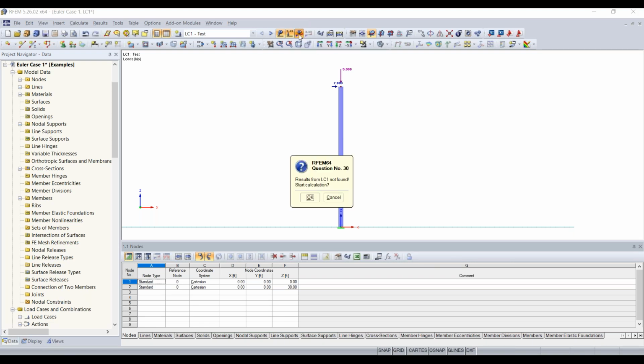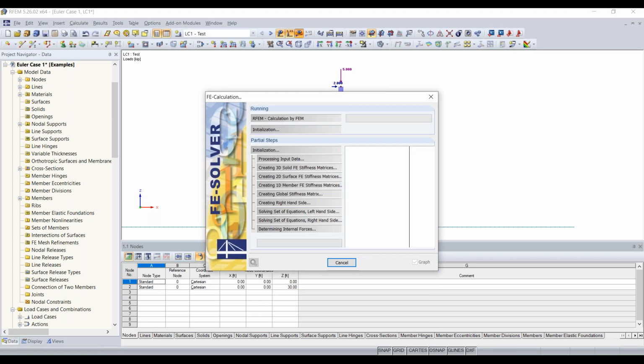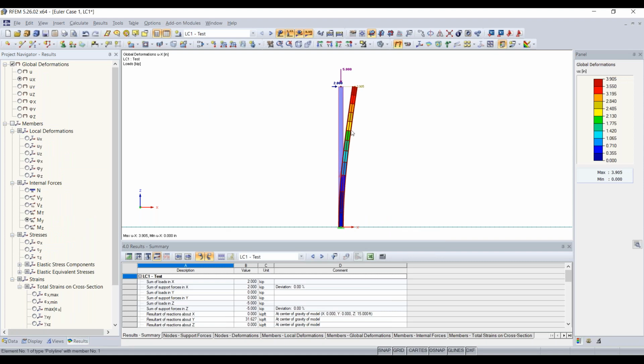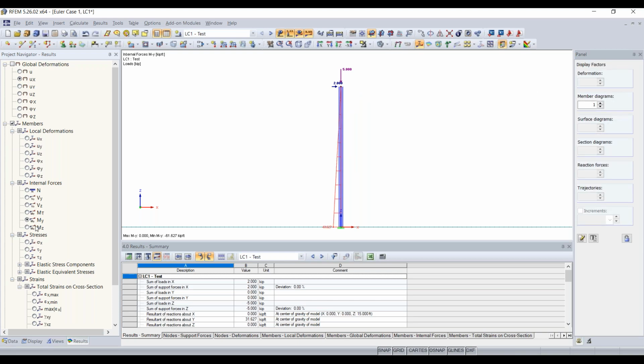So you should see that the deformations and bending moment will increase, and this is because of the P delta effect. So now you can see that we're getting a max deformation of 3.9 inches, which will in turn increase our max bending moment to 61.6 kip feet, based mostly because of that increased moment arm. So we'll get an increased moment. Keep this in mind when you are looking at load cases and load combinations, where the results can change depending on whether a first order or second order analysis is run.